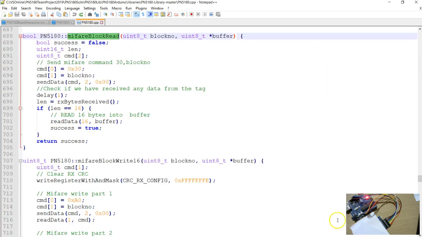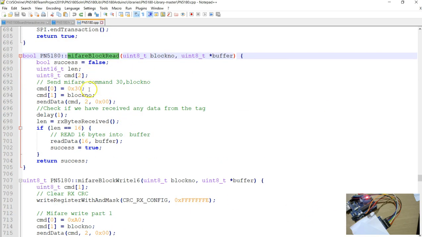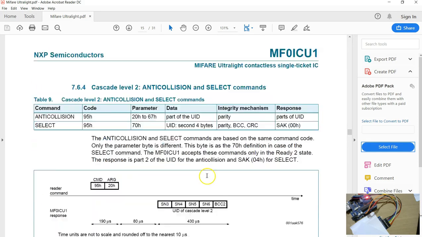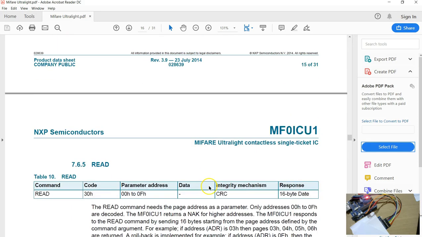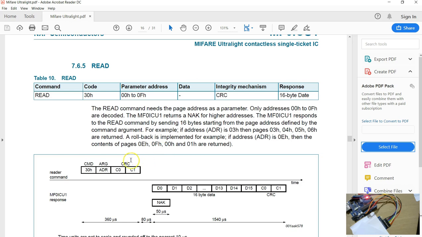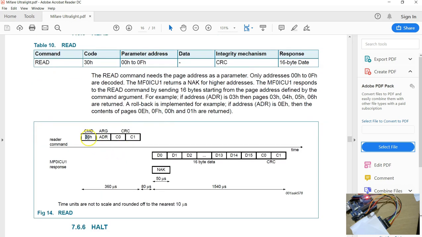Now here again, as I mentioned before, you're going to use this send data command a lot. So we have started to send the command specific to the tag. In order to read something from this Mifare Ultralight tag, you have to send the command 30, address, followed by the CRC, and you don't have to worry about the CRC because it's enabled now.